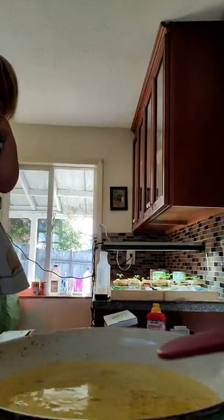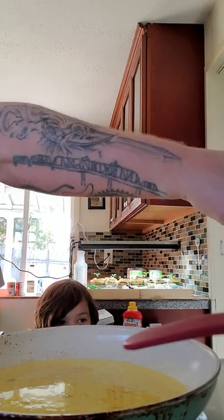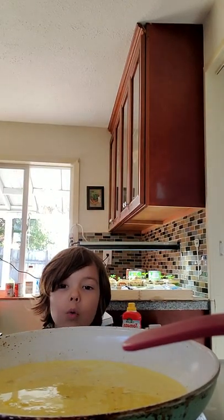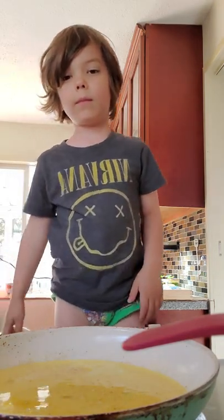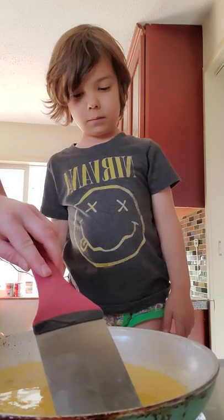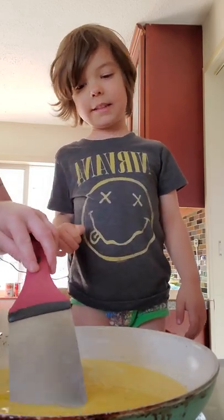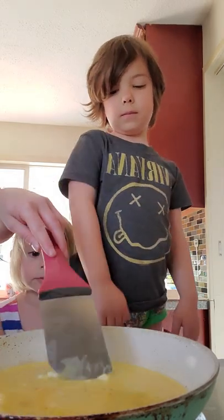Okay, this is a hot pan. You got to be really careful, okay? I'll dump it in. Not yet. We're going to have to flip our eggs first. Can you climb up onto there, Leo? Climb over. Leo's asking you to scoot over a little bit, bud. I did scoot over a little bit. Oh, some of our eggs are cooking.